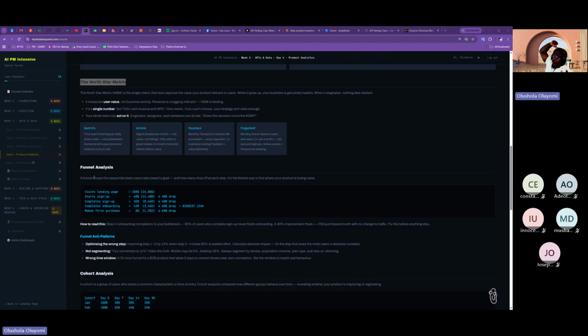Okay, let me use an explanation. For those of us that don't know what a funnel is, it's the thing you use when you want to pour something. All of us are Nigerians, so let's assume this is the bottle. I'm done drinking the water, so I want to pour oil inside, but I don't want it to spill, so I put a funnel at the top so I can pour it without spilling. That's what a funnel is.